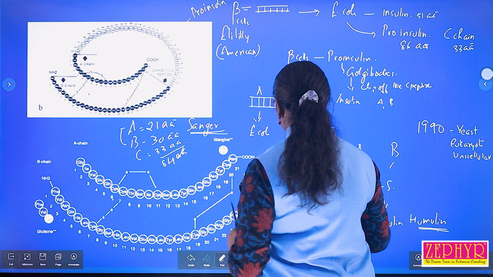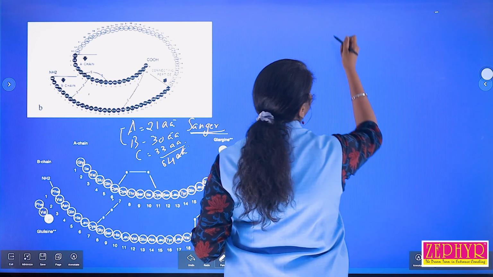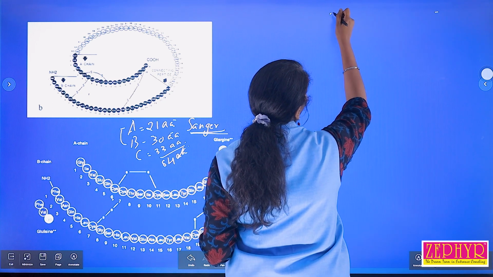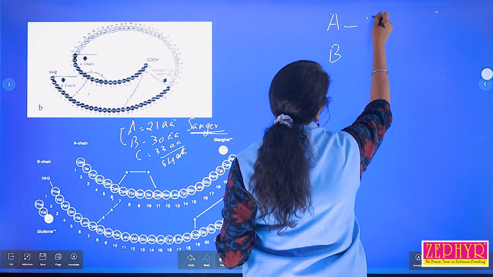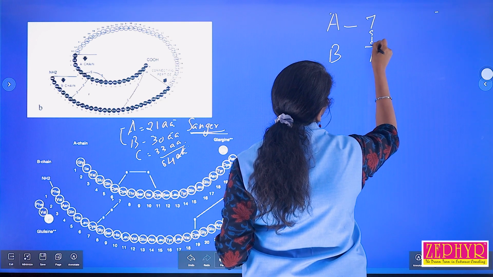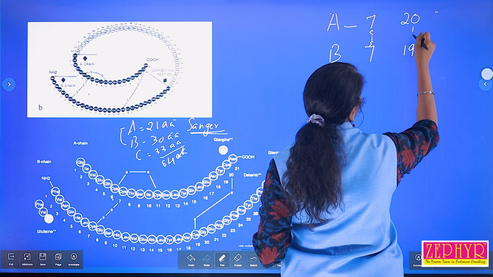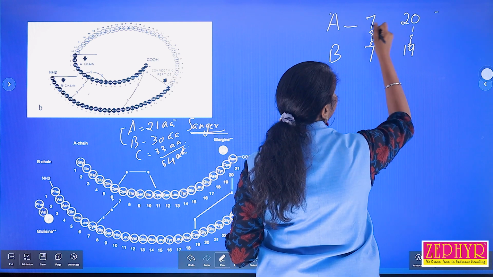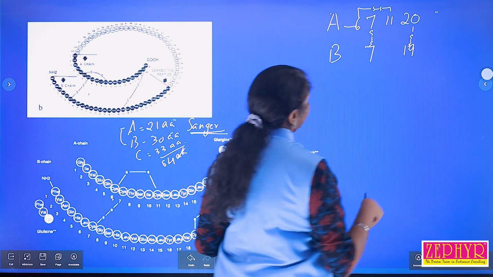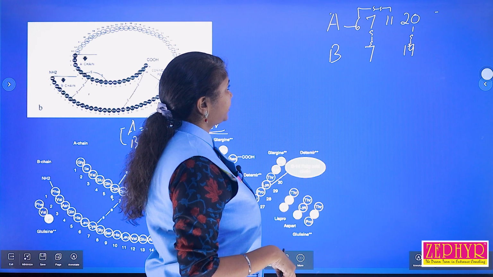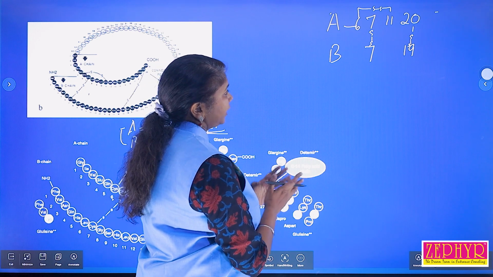So for that, I think I could just rub this off. We'll just clip this. Is it fine? I would like to say how the chains are, because that's another question which we normally get, and that is the A chain and the B chain. Let's pick it up in this manner. So it is A 7 to B 7, they have a disulfide connection, and here we have the 20th and the 19th with another disulfide connection, and here the 6th and the 11th have an intra one. So this is how we get the connections of the disulfides in the A chain and the B chain. So I hope this whole idea is clear, and this is how we got to making humulin very clearly.